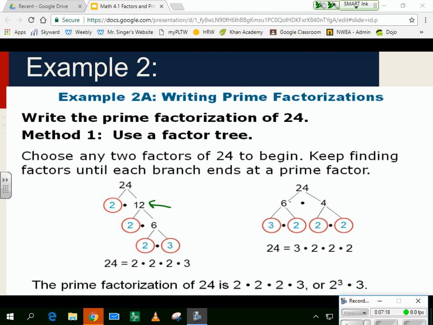Broke it down a different way with two different factors here of 6 and 4. 6 and 4 are not prime, but you can break them down into 3 and 2 and 2 and 2. And if you look here, you get the same prime factorization as the other one. Now, you can write them all out like this as 2 times 2 times 2 times 3, or you can start to use exponents. And notice that we have 3 2's that repeat, so you could do 2 to the power of 3 times the 3 that's left over. So have this example down before we move on in our notes.